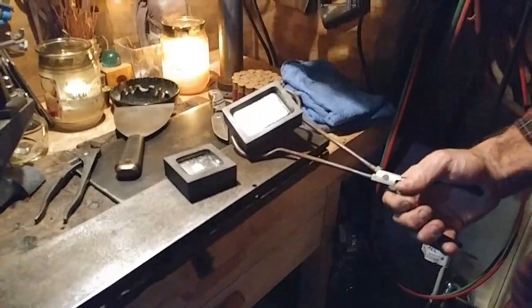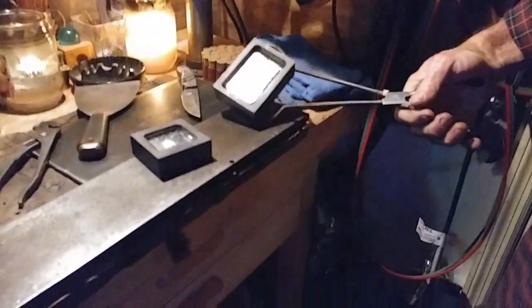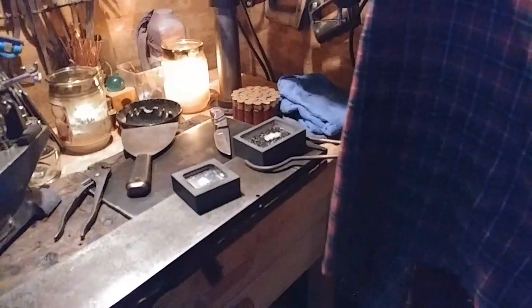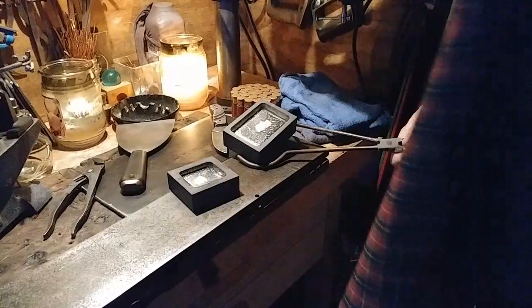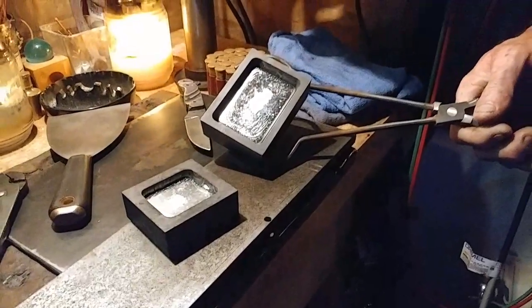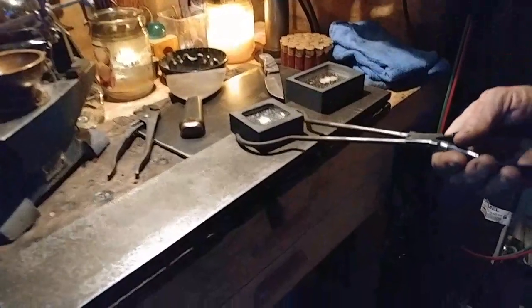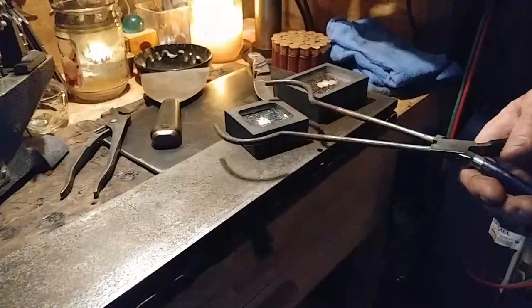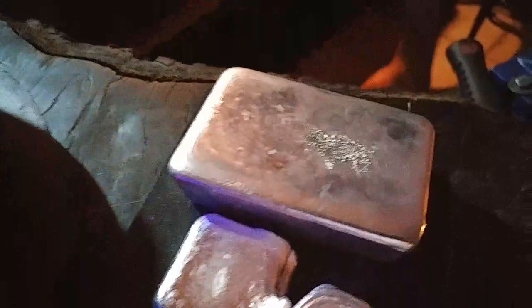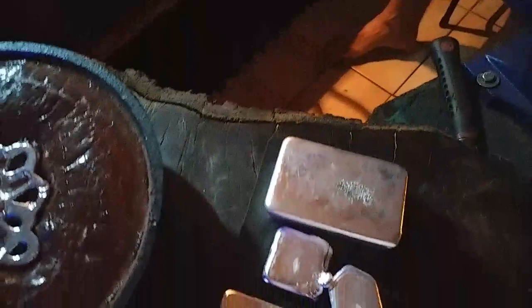With those silicone brushes, you can get a lot of that off. Oh, too bright, too bright. Nope, still too bright. You gotta tip it more towards you. Because I can see it from here, you can see it was blue from here. There we go. So yeah, it's a beautiful light frost. And like I said, it will show more as he works the metal. So that's a nice difference from this one to that one.